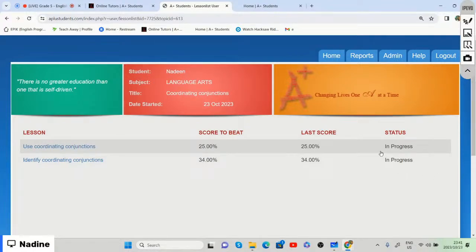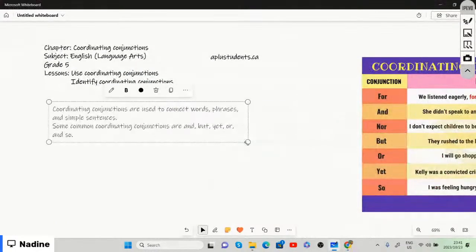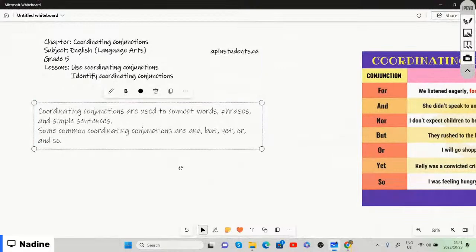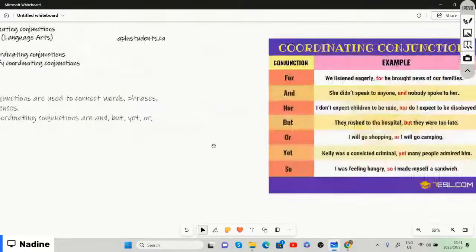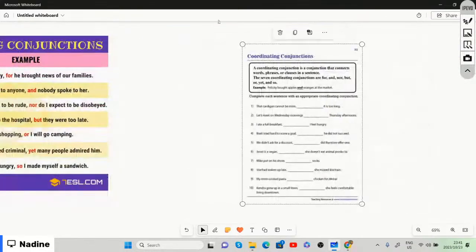Those are the most common conjunctions. I remember we also gave a whole description of how to use all these coordinating conjunctions.